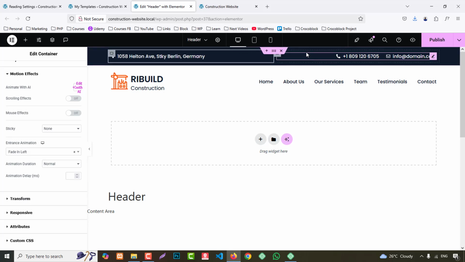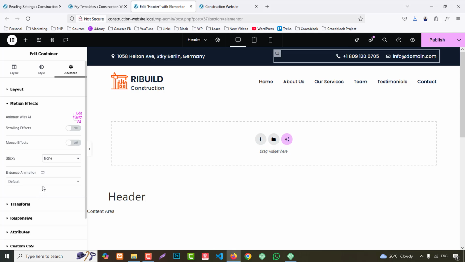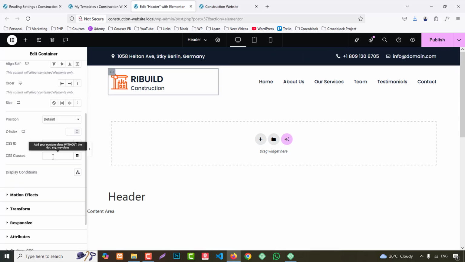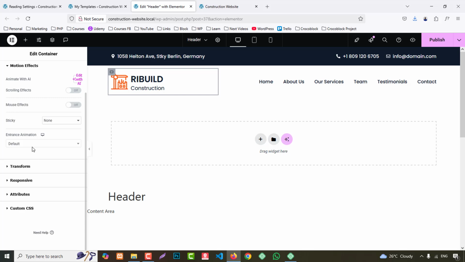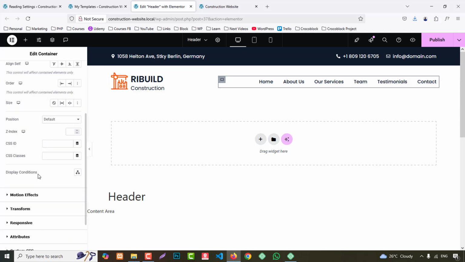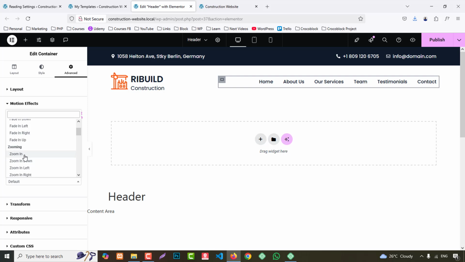That's fine. And here we can close this column, go to advanced, and in motion effects we can choose entrance animation like fading right. Okay, and for this column go to advanced, motion effects, entrance animation like zoom in.